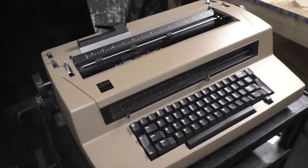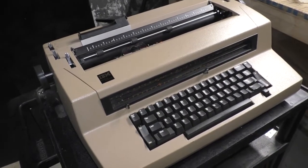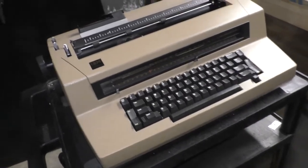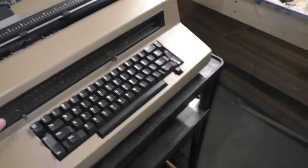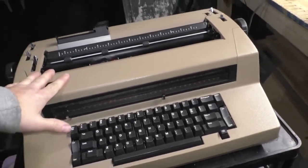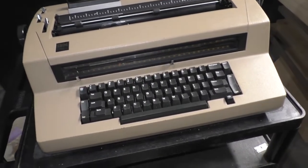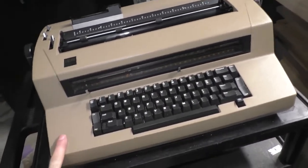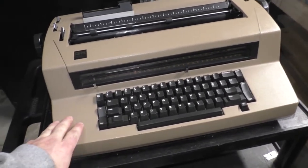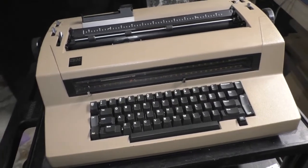They weren't the cool ones. Actually, I think we had a red one. We had a Selectric 2 in like a salmon pink. I think those are beautiful, actually. I really do. The salmon pink ones are really nice. Anyways, we had a bunch of these, and they started getting scrapped as they just stopped using them. And this was the last one in use. And I had an opportunity to just make it go away, and I did, because they were just getting scrapped. So I dragged it home.